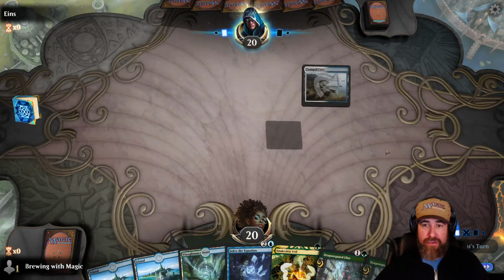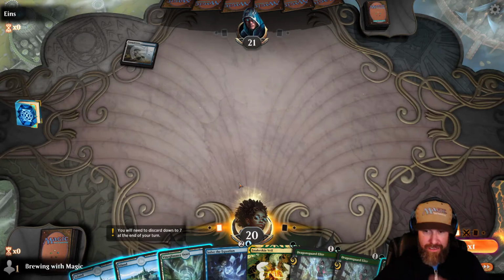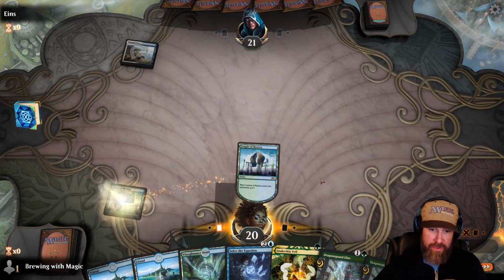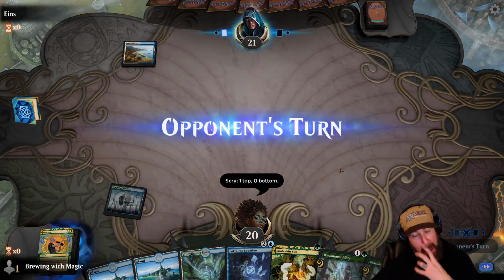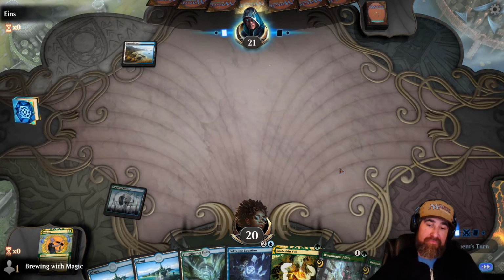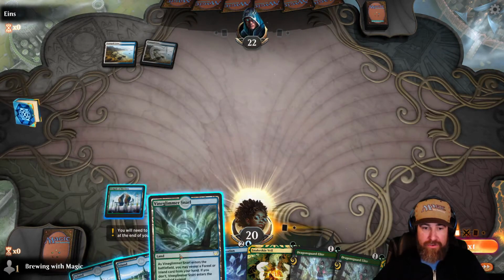Depends on if they're heavy removal. Blue-white's going to be a little removal-y. We're not doing anything turn 1, so we will not Snarl. We will Temple of Mystery, and we're definitely holding on to that Cultivate. A Dragon's Guard Elite into a Cultivate. I like that. They go Tranquil Cove, pass. There's our Cultivate.